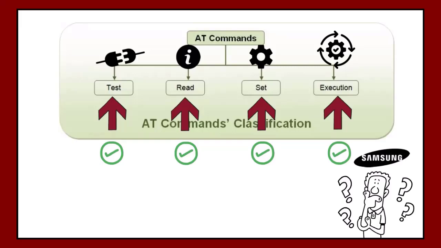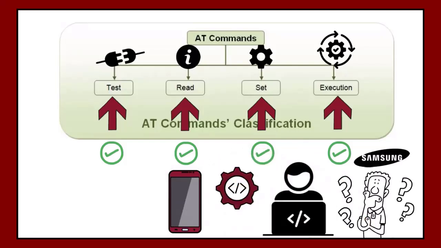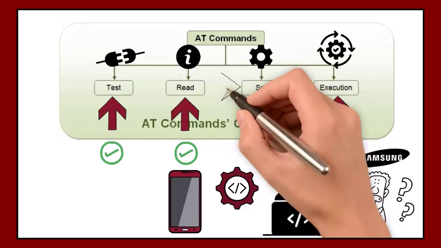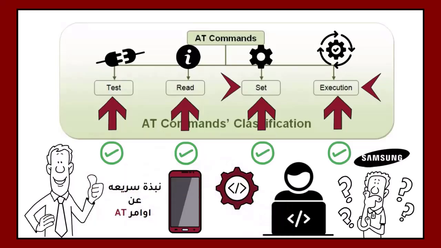You, as a programmer, can use all these types in your work according to the required task, but in most mobile operations, only two types of these are used, which are the setting and execution commands. Okay, so now we have had a quick introduction to AT commands, and we know their function and importance.